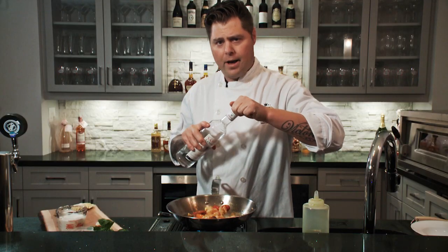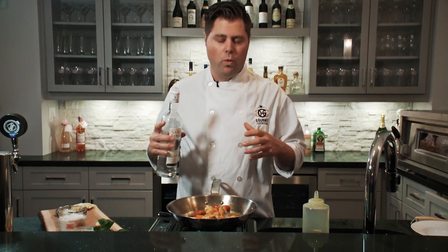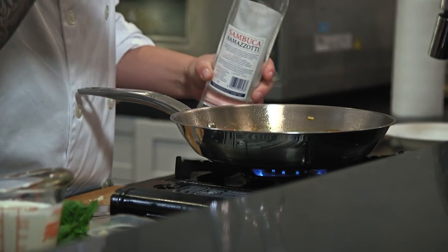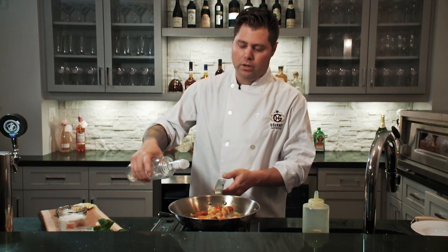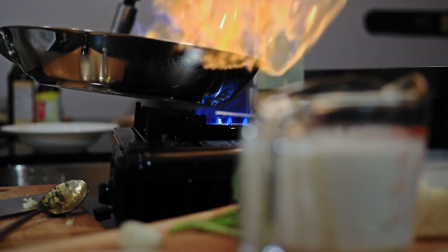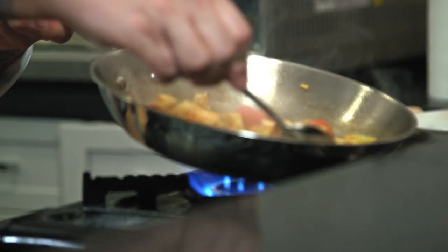I think it's about that time we set this place on fire, shall we? Don't try this at home if you're not comfortable with flames. Obviously with liqueur, vodka, or white wine — when you're adding it to a flame, it's going to create a little bit of fire. That's okay. The alcohol is actually going to burn out and cook right through; the flame going down is the indication that the alcohol has been cooked right through. Once it starts sizzling — boom — we call that flambé. As I'm turning it, you can see the alcohol has already burned out. The alcohol is literally cooked out. No more flame.